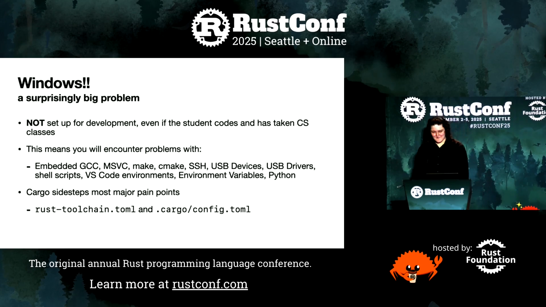So I'll talk about some of the things that were specifically issues with Windows. We had issues with embedded GCC, MSVC, make, CMake, SSH, which becomes a problem when you're using traditional Pis. I'm talking about microcontroller code here, but the USB drivers and stuff get to be a problem. It's difficult to get people's Windows computers talking anything but standard data transfer. Definitely no IP over USB. It's a big problem.